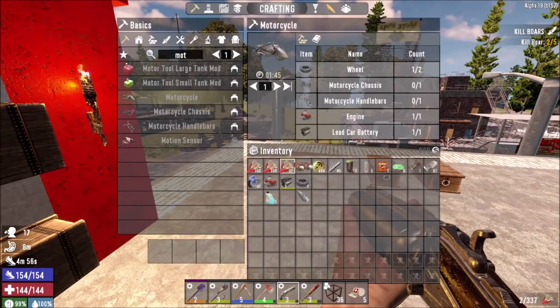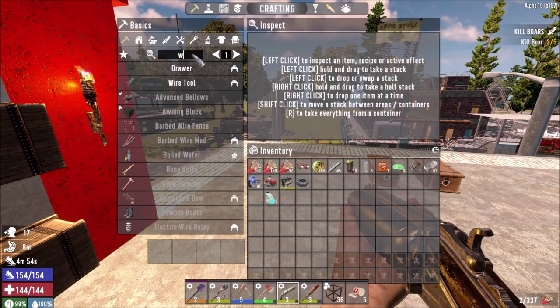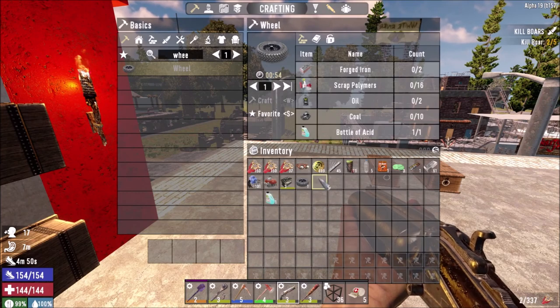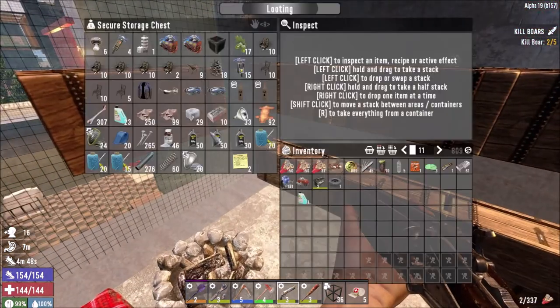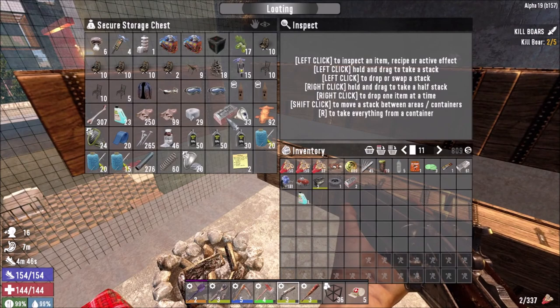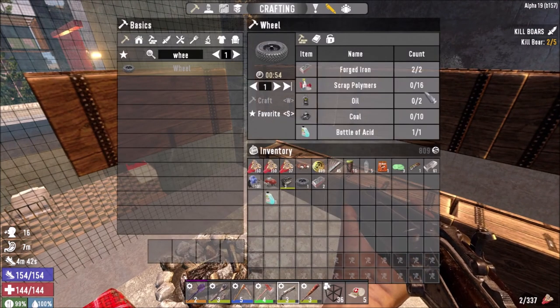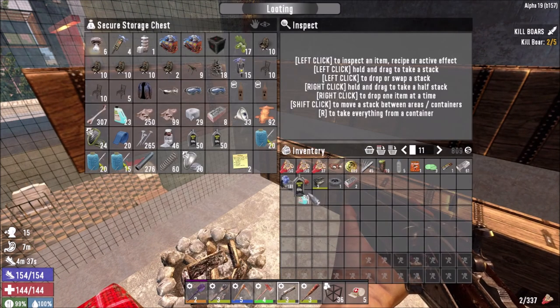I wonder if it's the modeler that's causing a little bit of lag now. I don't really mind. I mean, it's a bigger backpack, so I just need to click slower and stuff like that. Okay, so we need 2 forged iron. I should check 2 items at a time instead of just 1. Okay, and we need 16... Okay, let's go for... Okay, 2 oil, 16 scrap. 2 oil, 1, 2, and 16 scrap.